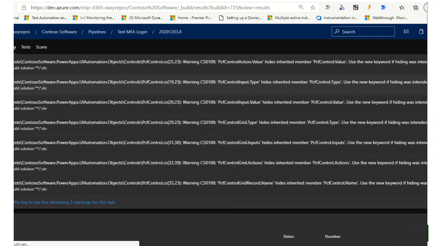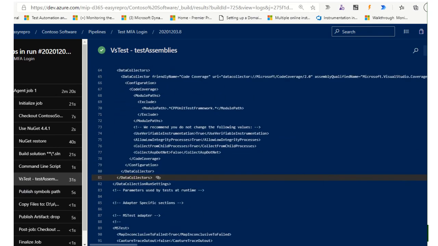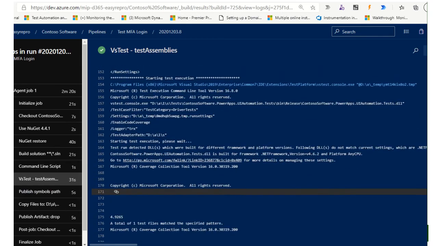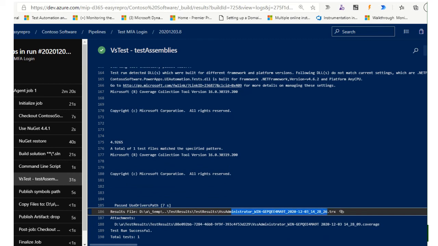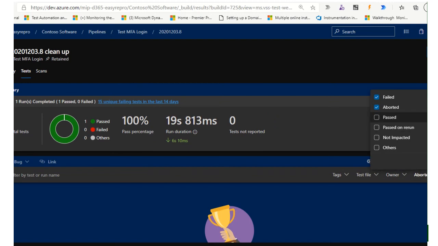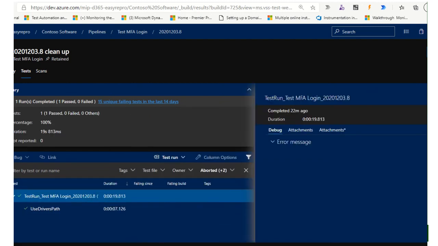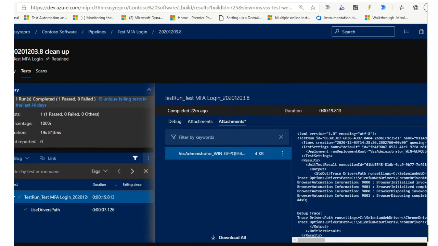We can see if we look at the agent job here, we found our test, we have one test, and we're writing to our TRX file. If we go look at our TRX file here, we will see it is set to passed. Inside of here, in our attachments, we can click on this, move this over, and we can see our driver's path. It says Selenium WebDriver, Chrome driver. So this is using the Chrome WebDriver agent variable.